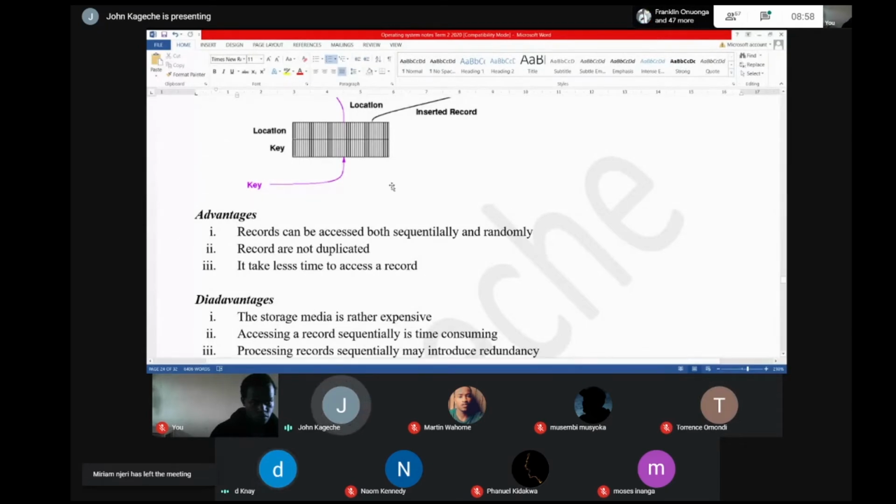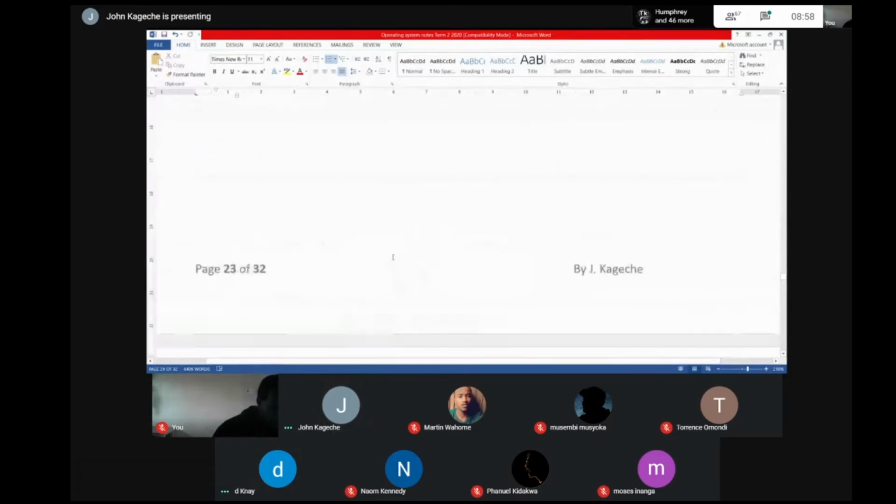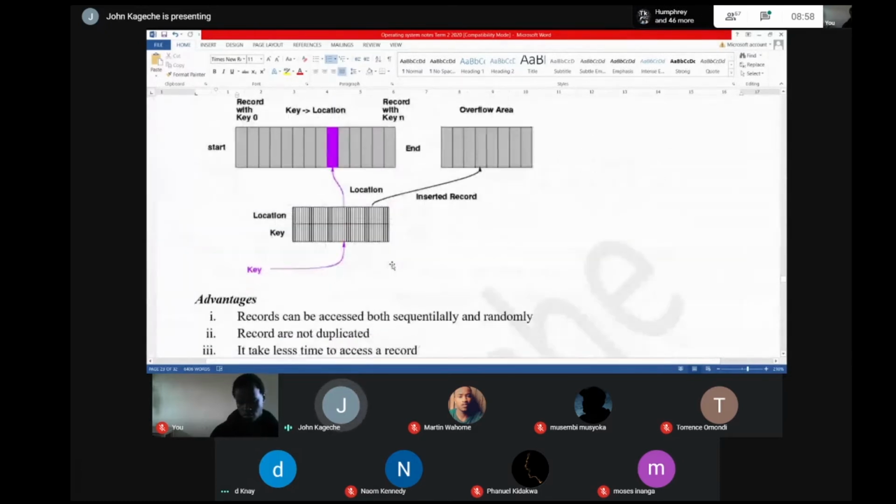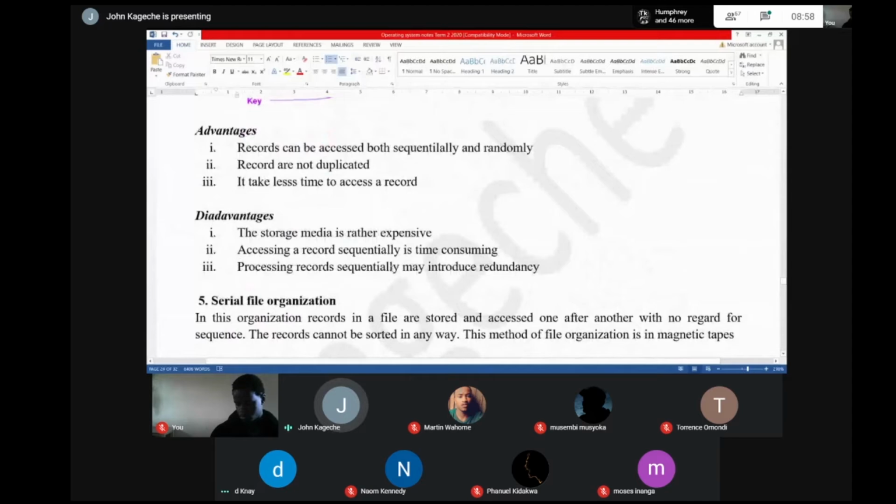Now, the advantages of index sequential are many. Of course, it's a combination of the advantages of the two. You can access records sequentially or randomly, you minimize duplication, and there is less time in accessing a document. The disadvantage is that the storage media is rather expensive.